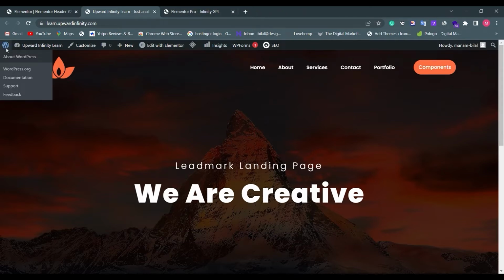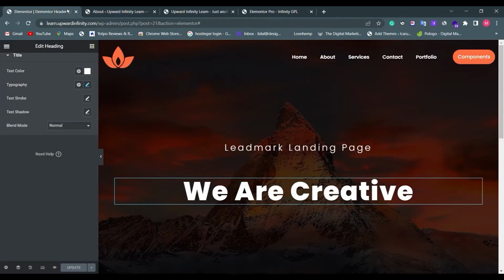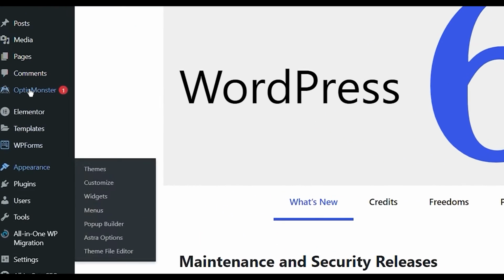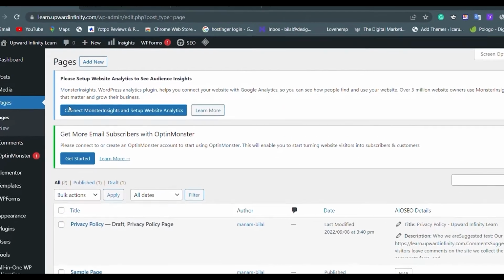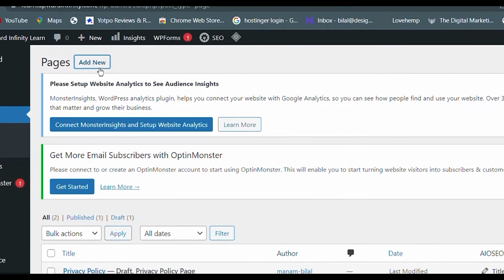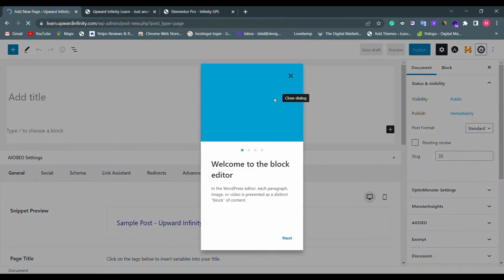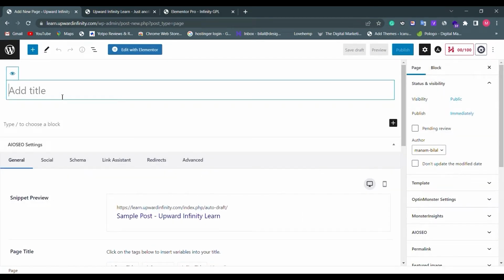So now our next step is to create a new home page. So let's go to the dashboard here and click on pages. And here click on add new. Here we will enter the name of the page.